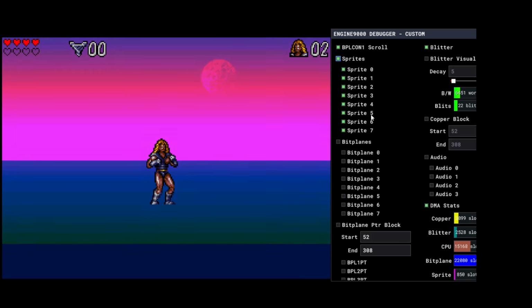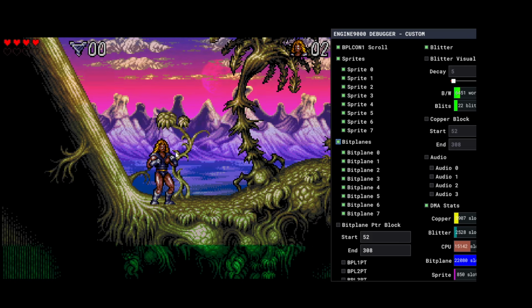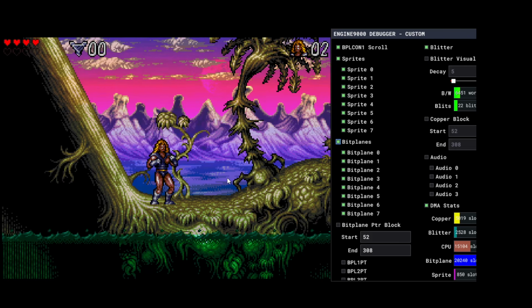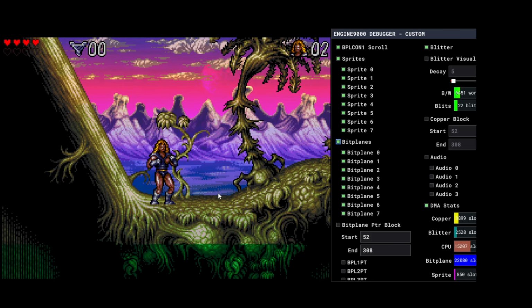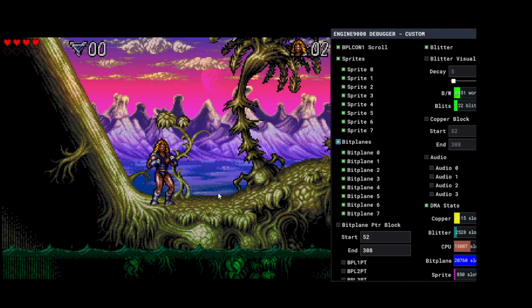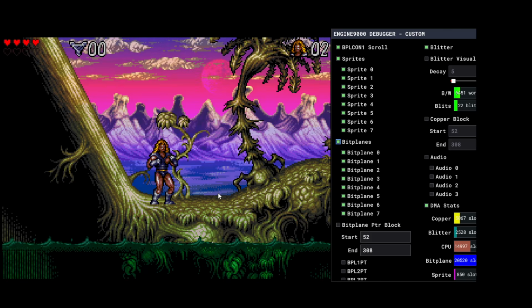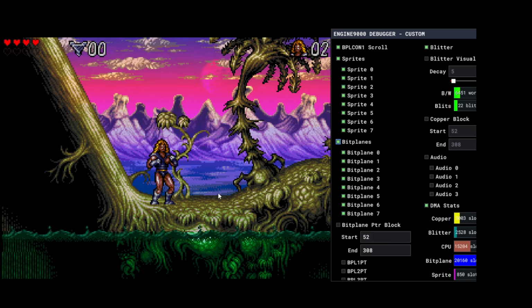Okay, now if we want to go and we'll put everything back, we'll put the bit planes back, and yeah, it's dual playfield, right? So on OCS, ECS, that means 6 bit planes, and they're even and odd.